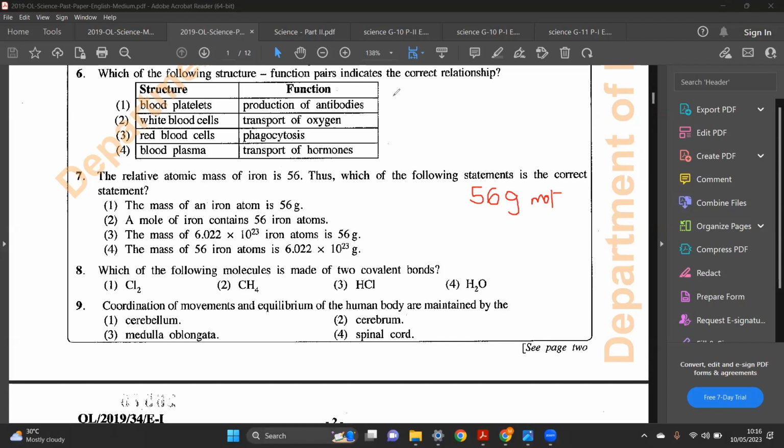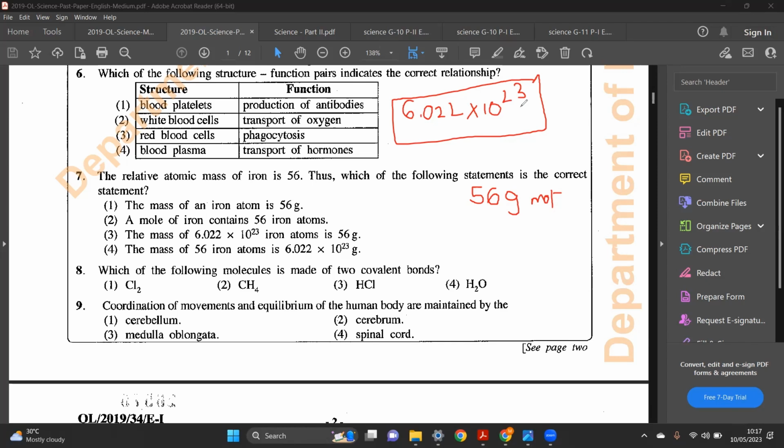Remember, if you were talking about the chocolates, whether you buy 1 box or 10 boxes, each box will have 50 chocolates. Just like that, when we are talking about moles, whether I'm talking about 1 mole or 10 moles, doesn't matter. Each mole will have a set number of atoms. After a lot of experiments, they found out that the amount of atoms in 1 mole is 6.022 into 10 to the power 23, what we call the Avogadro number, named after the person who found this out.